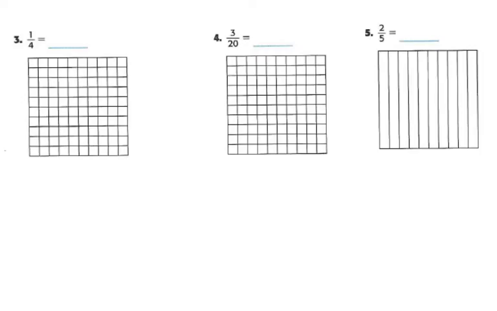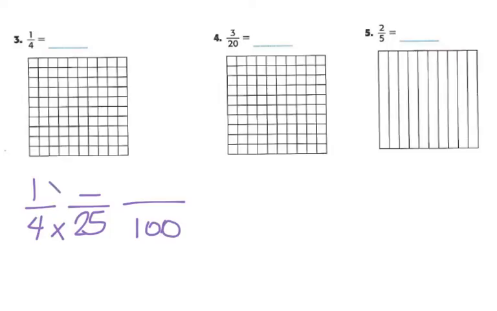All right, so we're going to start with the first one. Now, notice this is going to be a lot like equivalent fractions because I see my grid here and I have a hundreds grid. So I'm thinking, I want to know 1/4 is the same thing as how many hundredths. Because if I know how many hundredths we're talking about, it's easy to write that as a decimal. So 4 times what equals 100? Well, if I think about quarters, I know that 4 times 25 equals 100. So then I would multiply 1 times 25, which would give me 25 hundredths.